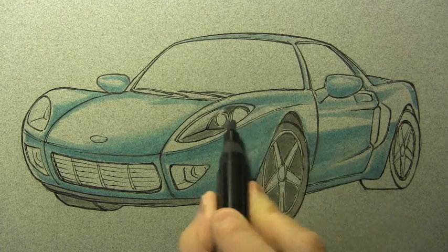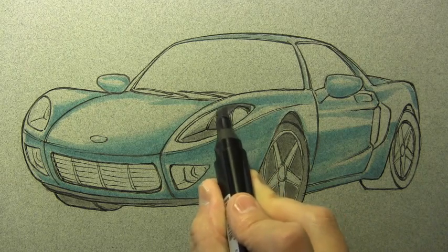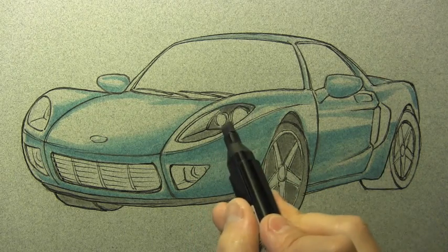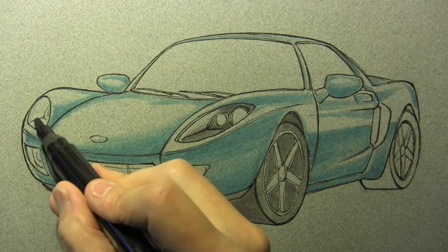Boy, it looks like I accidentally went in there with turquoise acrylic. Scandalous. Coloring outside the lines. Didn't they teach you that in kindergarten, dude? Anyway, going to darken in some of these areas here.